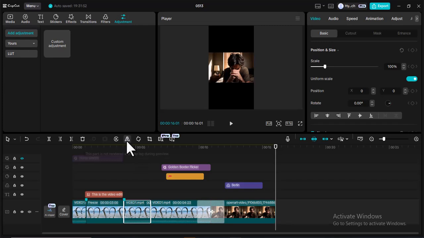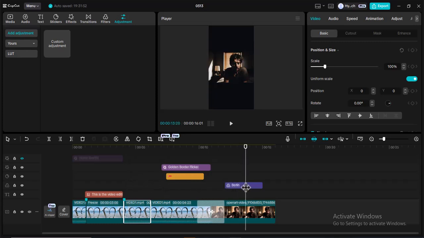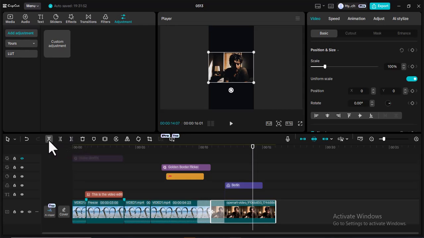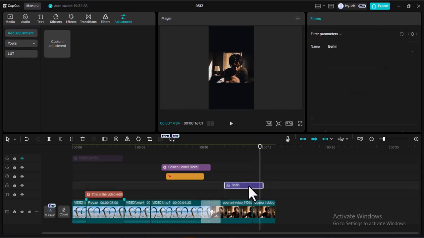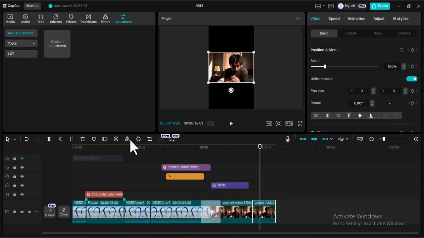So this one is the mirror. Let's see this. Let me take this back here and use this clip here. Okay, will this even work better? Alright, so let me use this one and let's see how it's going to work. Let me split it. Split and keep, like I want to split and keep both of them. So let me use this one here. Let me shift this effect out a little bit. Alright, so let me select this and click on this mirror so that we can see what's going on.